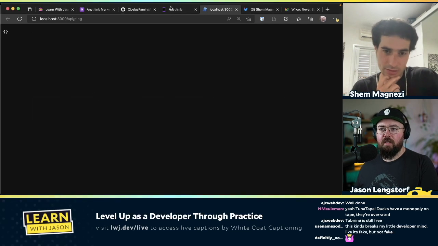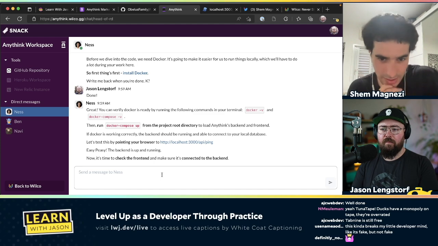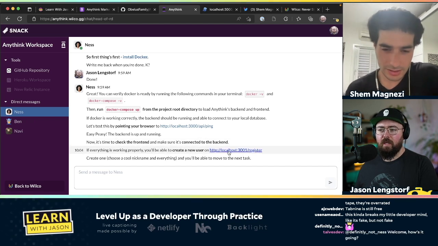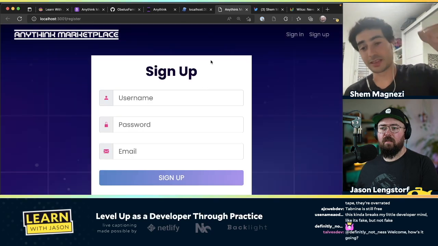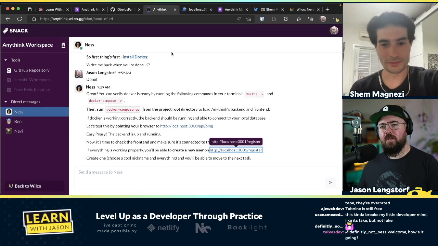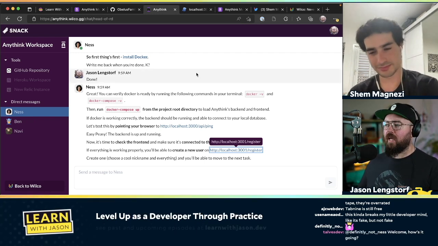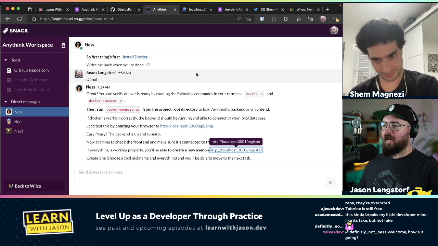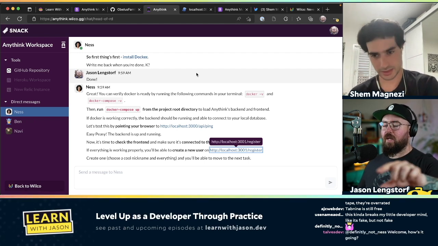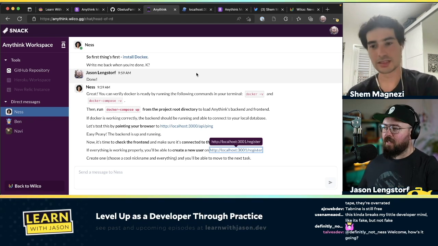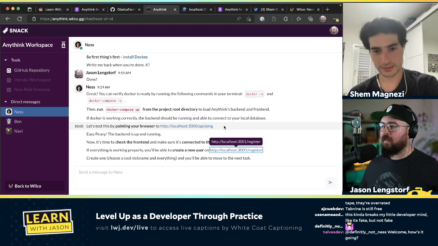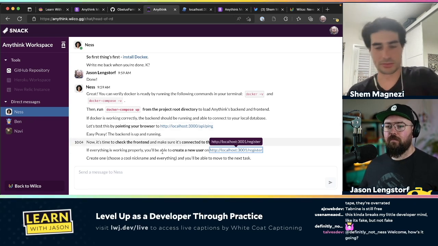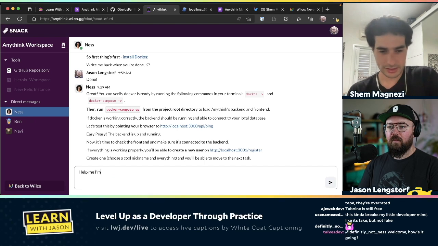API ping. Okay, that worked. If everything is working properly, you'll be able to create a new user on the front end. So we detected that the API is working, right? This is also really clever. So when I clicked my localhost, it's communicating through Docker to ping back to your Slack chat, so that I don't have to go back and say I'm done. Exactly. And there's validation here, because I imagine if this was broken, there's maybe a troubleshooting loop that would definitely happen. Like, let's ask Ness for help. Help me, I'm stuck, something like this.